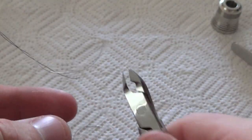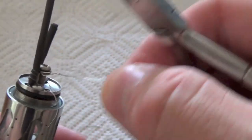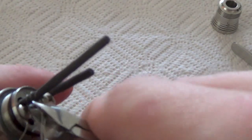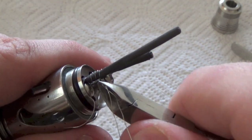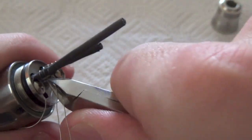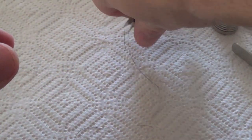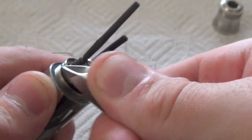Alright, so from here, I'm going to use my handy dandy cutters right here, and I'm going to cut all these wires off. You'll see a lot of people will twist them and this and that, but honestly, I just like to cut them to be safe. Because if you're twisting it, you can pull too hard and pull the entire coil through and then have to restart the entire thing. So I'm going to cut these out the middle. Alright, and then cut these off both sides.